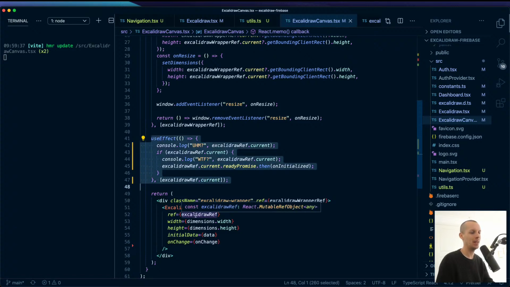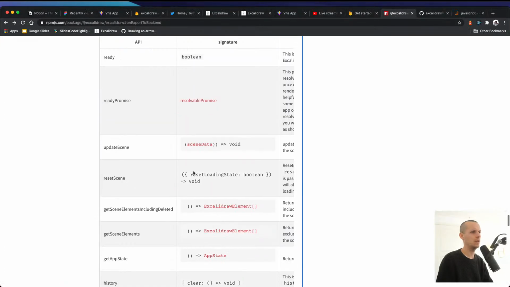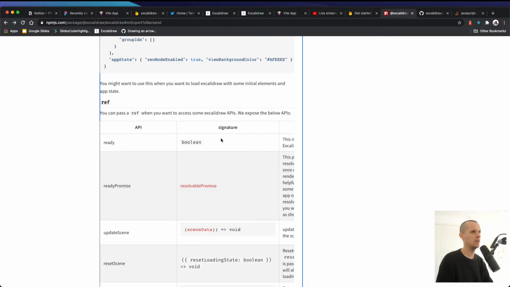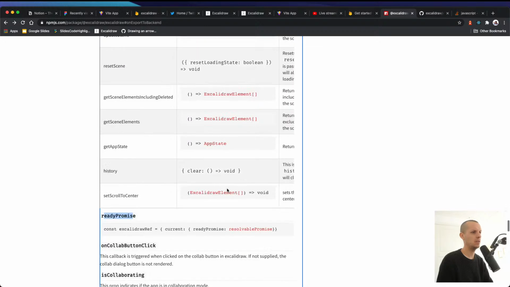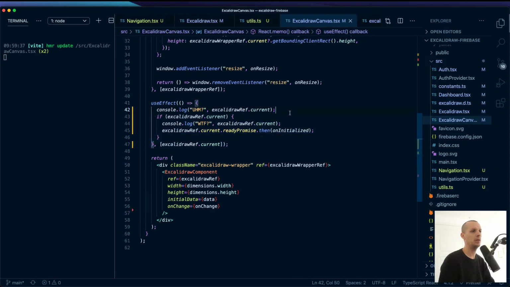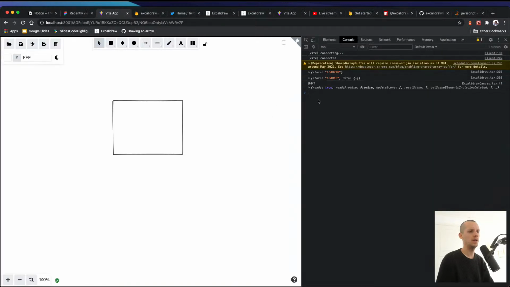But because Excalidraw attaches it later, you're not attaching it synchronously. You're attaching it at some other point in time. So if I were to do a set timeout here, I will probably have it. Yeah, exactly. Which sucks, right?